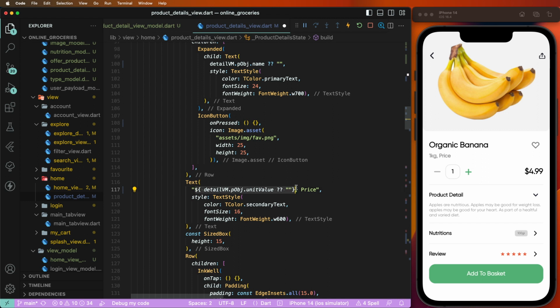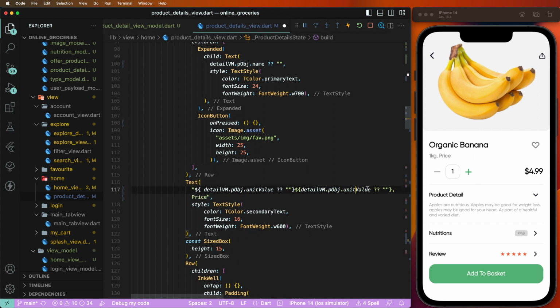Now need to copy again and paste this here and to set here its name. Now need to save this and get this here.